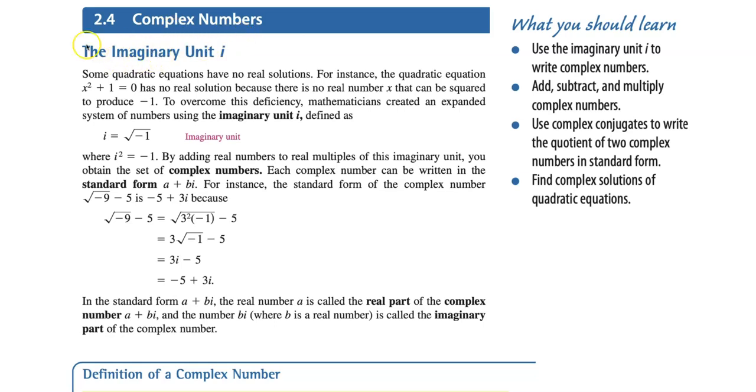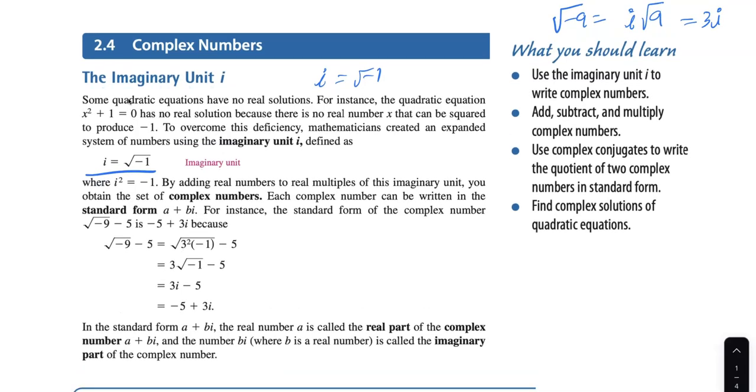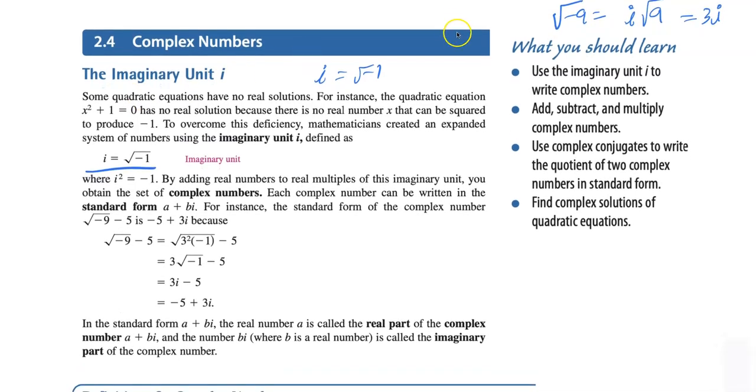Hopefully you remember how we did imaginary numbers in the last couple of math classes you were in. Imaginary numbers: i is just the square root of a negative number. So if I give you the square root of -9, you'd say, oh, that's the same thing as i times the square root of 9, which is the same thing as 3i. So this lesson is not about i's. We talked about imaginary numbers in the classes before pre-calculus. Now we're going to focus on complex numbers as a whole.